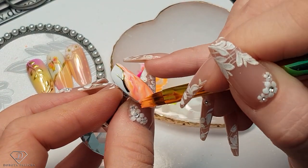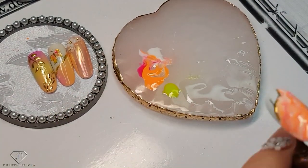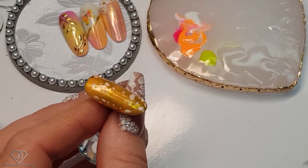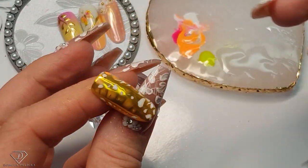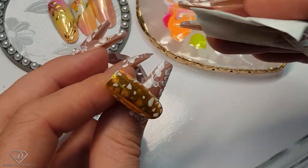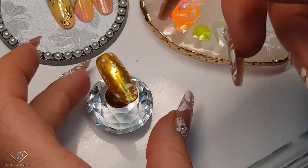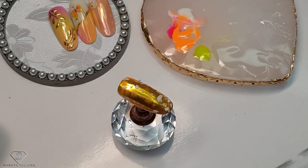Okay, just touch this up so I have no holes. And you can really go and just smudge it a little bit and then give it a cure. Okay, this one, I'm gonna show you a wee trick. So what we will do is now we will use some UV cleanser and clean the entire tip. And what will happen is the blooming gel did leave some spaces which kind of blunt, so it protected our chrome, but the chrome also become more chromey, and I love that look. And now, since we also cleaned the entire design, we can finish it off with the next step.